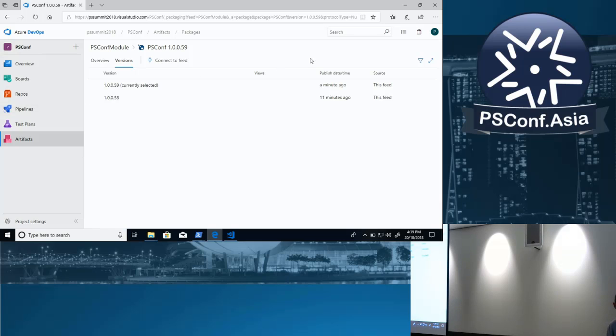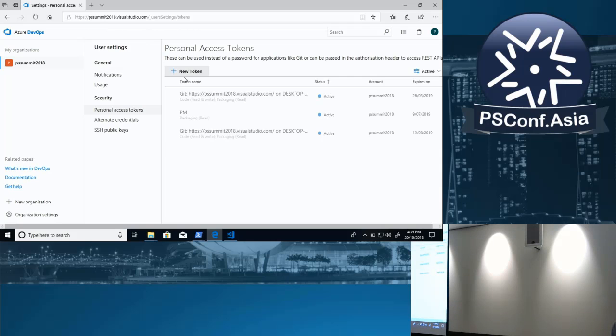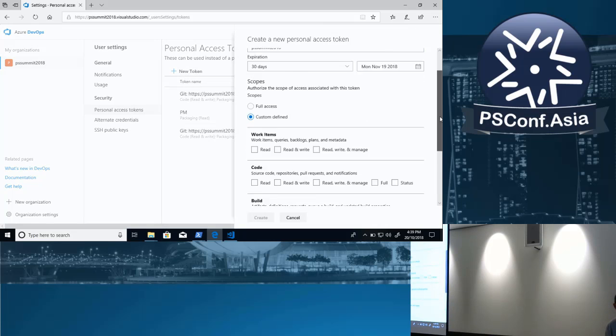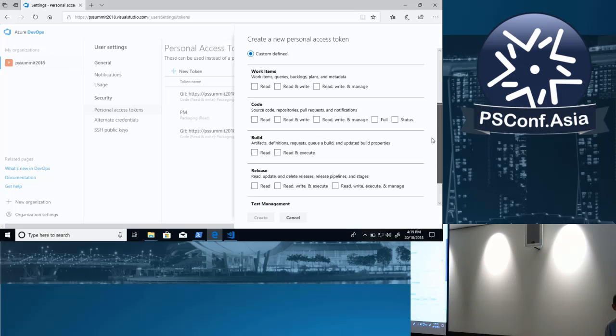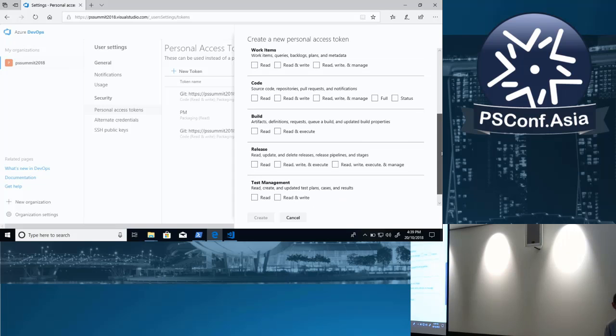When you want to set up your access token, it's just under the security, and then you can set the scope of where your token can see. So if I go new token, this has changed very recently.